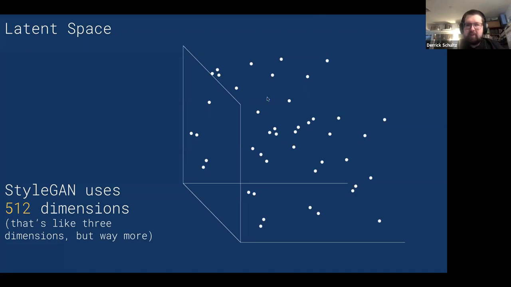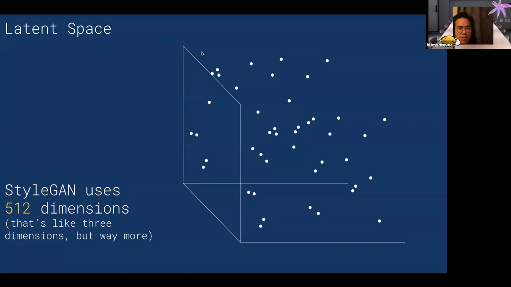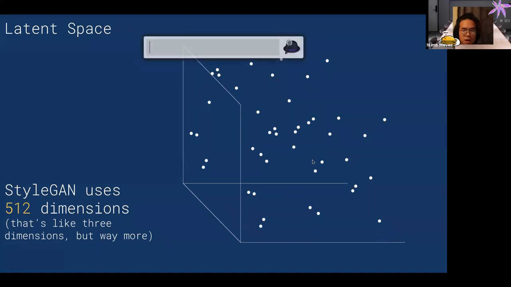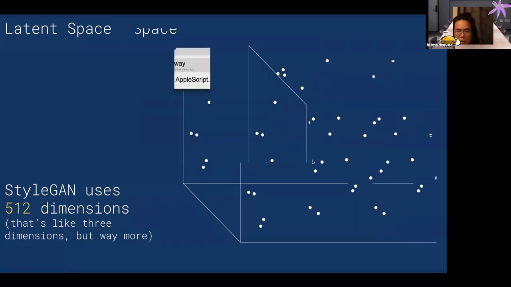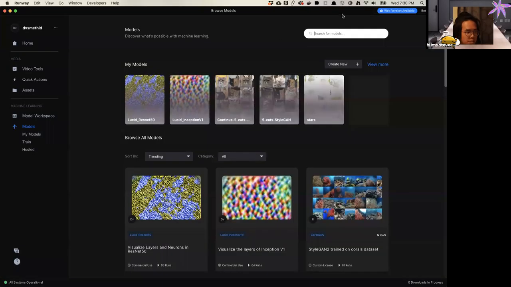Let's see, there are a couple of questions here in the chat. Steve had some questions. Is that related to sampling distance then? Higher sampling distance equals further movement in latent space. So is this in regard to what's in Runway? Yeah, Runway has two StyleGAN options, right? For the Wikipedia one at least, one is truncation and the second one is sampling distance.